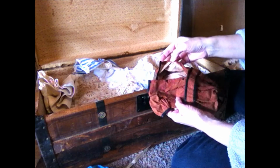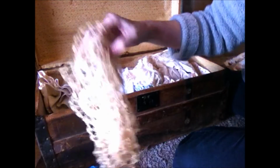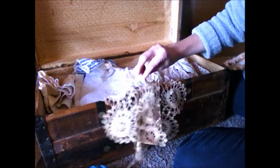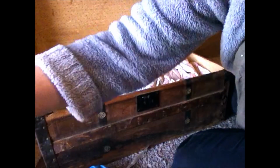Little girl's dress. This is probably 70s. Okay, this is a reproduction someone has made. Just a little suit. Doilies. Which is fine. I love doilies, but I have certain looks that I like. I'm not a fan of this kind, but these are very nice. So these will go on a different resale pile, because I also sell other stuff in addition. I sell vintage antique stuff.